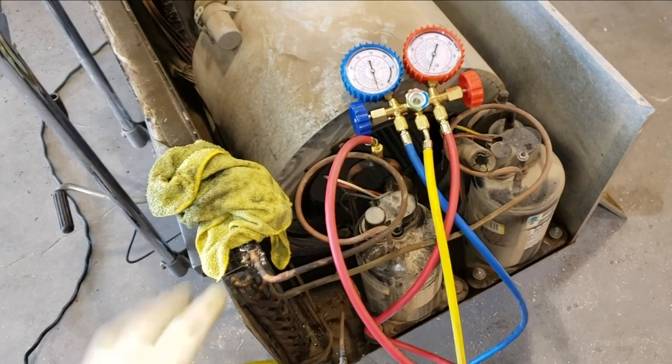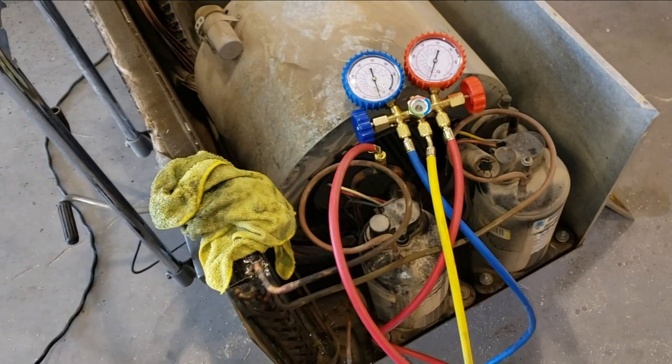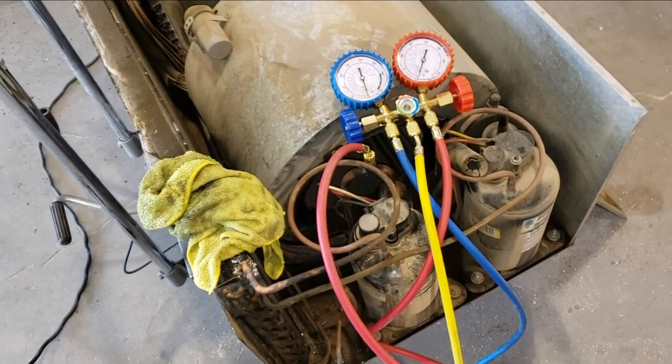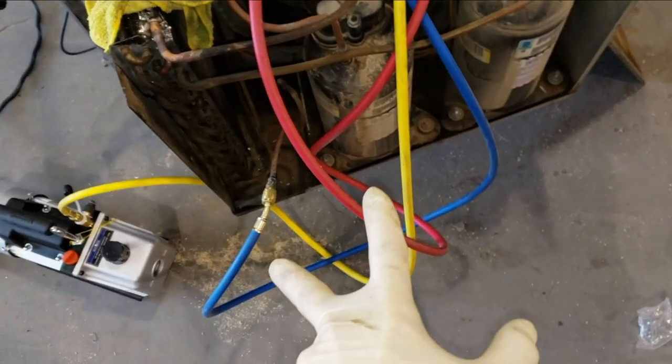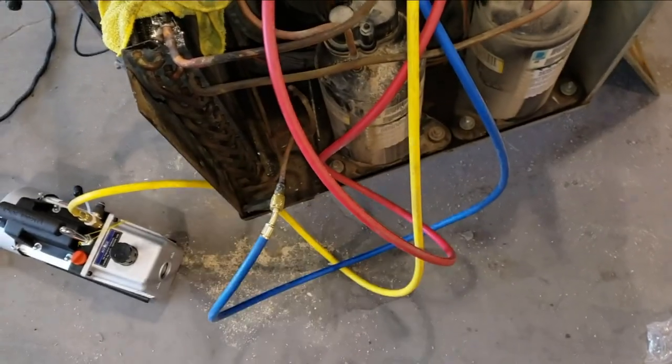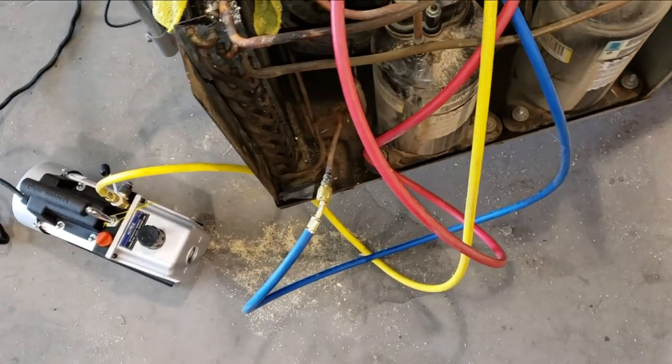it would let air out. I could charge it with some air and it would hold air and it would bleed off air for about the next 30 minutes. But I could not pull vacuum on this. So I think having the two ports is actually solving that problem, which will make charging a lot easier anyways. It's just, you know, added labor, added parts, added time.